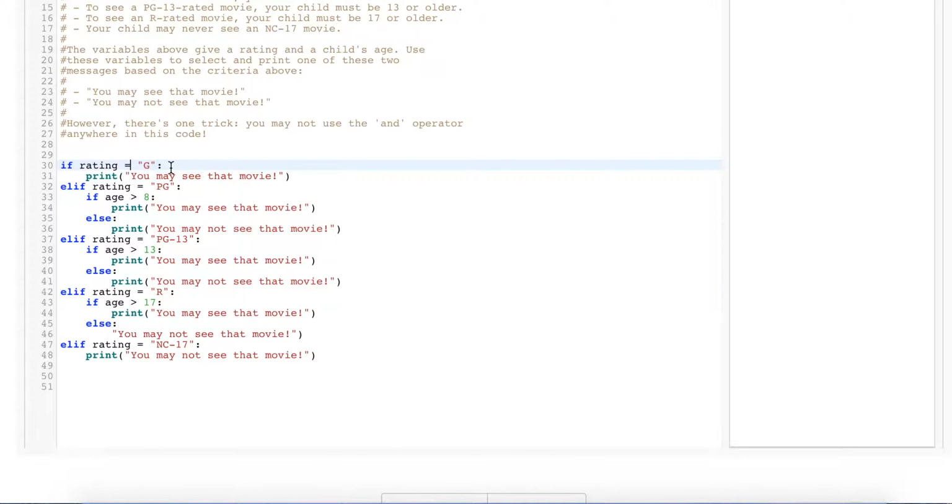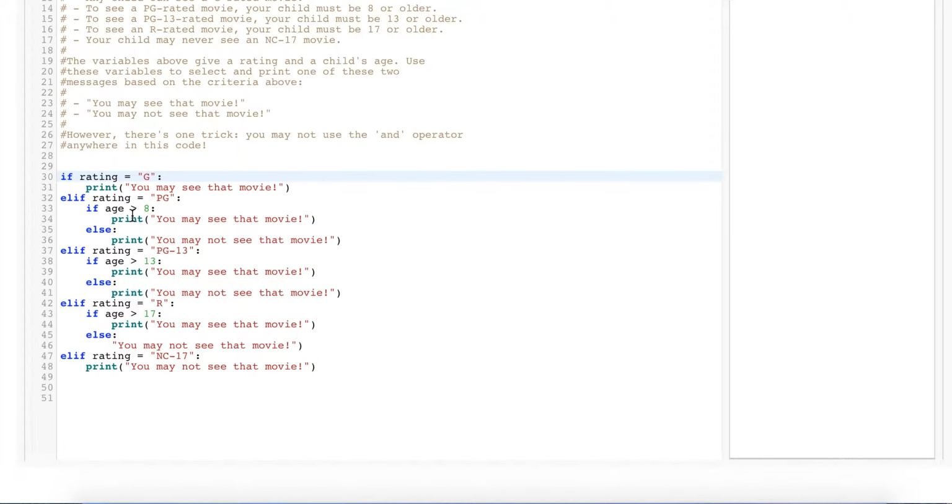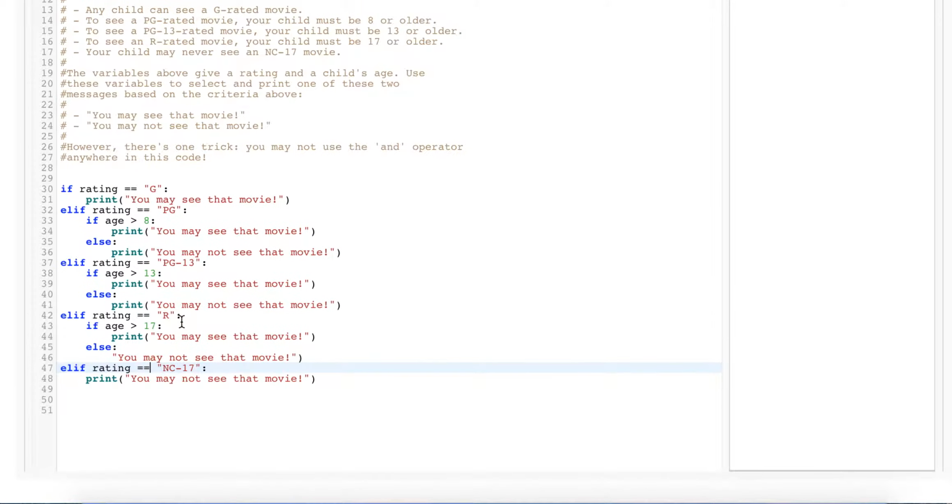So we have two different equals signs that we use in Python, the single and double, and they're used for different things. In this statement, we're making a comparison, right? We're comparing the value of rating, the variable, to this character that we specify. In comparison operators, we always use double equal signs. Single equal signs are for assignment, when you assign the value of a variable. So equals equals, just like that.